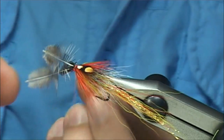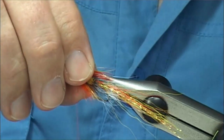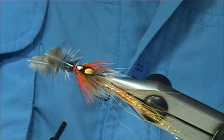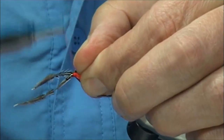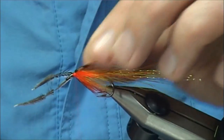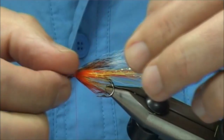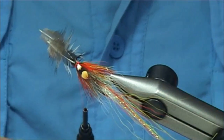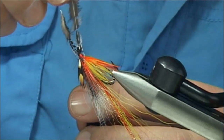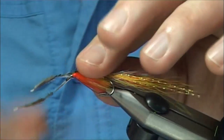It's quite awkward doing this, especially with the hook points. Just moving it around to the right length, and you can always move them around if they're still a wee bit stubborn. The top one seems to be a bit stubborn, so bottom one, just checking the length, looks okay.